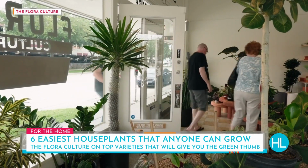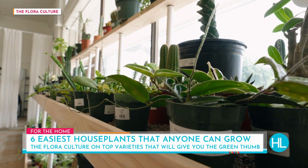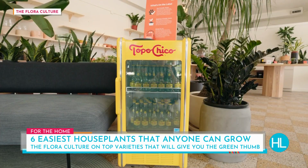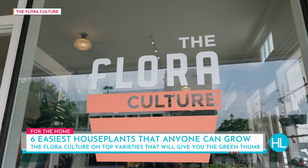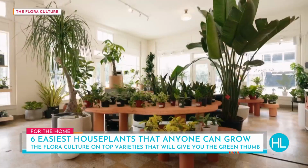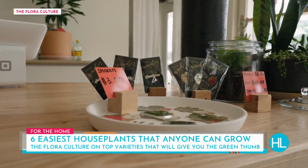It's a beautiful space. So this is video there. Where are you in Midtown? What street are you on? So we're Milam and Travis. So just south of Elgin. Yes, where High Fashion is. We're the next building. It's really a cool building, old 1920s building. There's lots of fun shops and a new coffee shop there. So we're excited. Did I see a Topo Chico? Yes, definitely. You can be sipping as you're shopping.